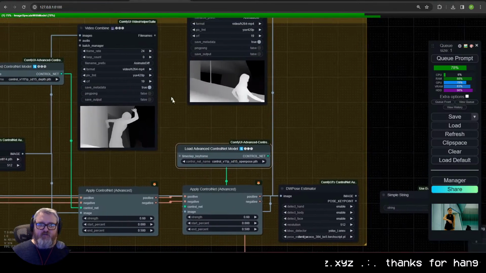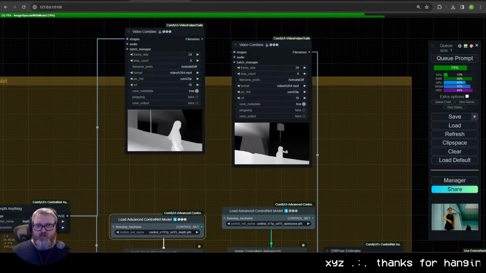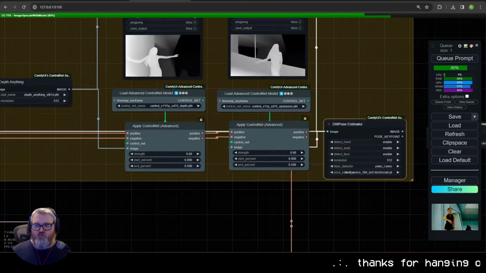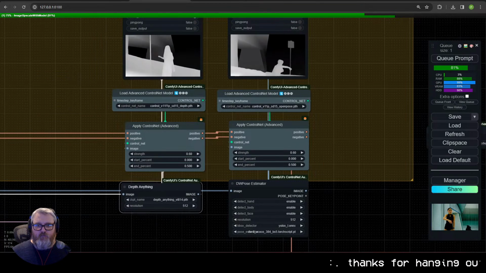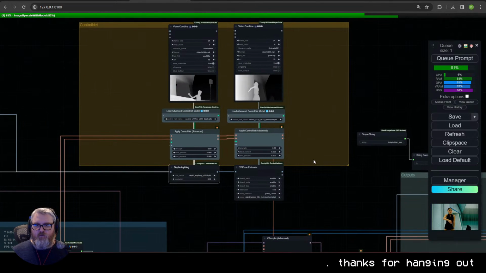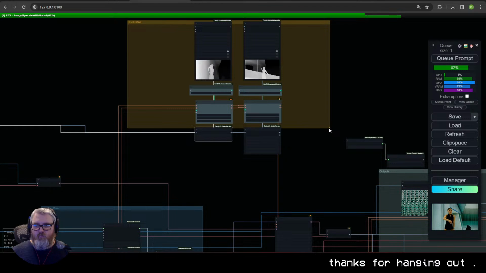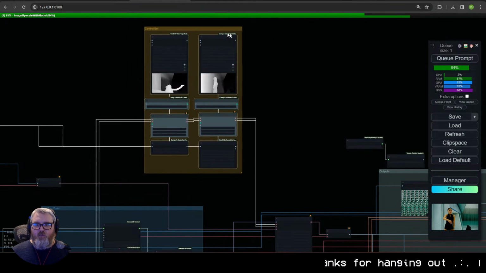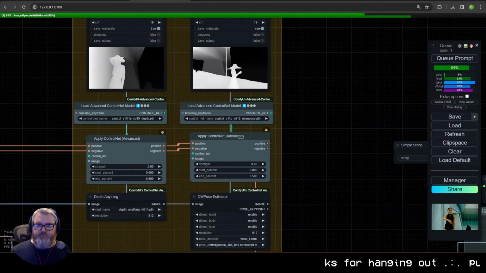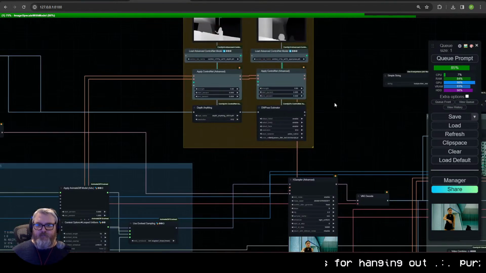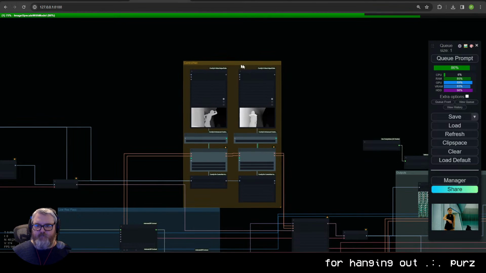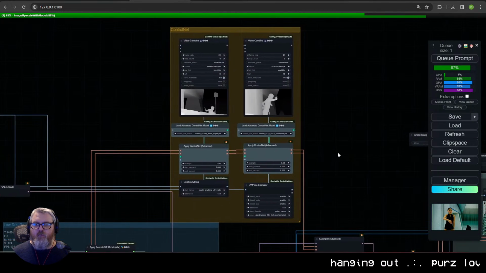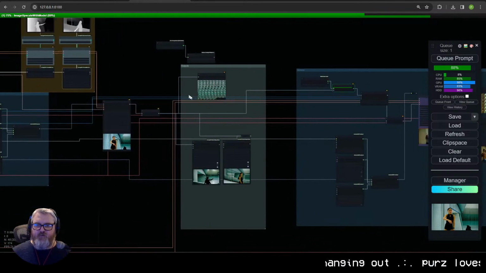All right, so let's clean these up a bit so I don't go crazy. Okay, cool. So on the next run, that should work.